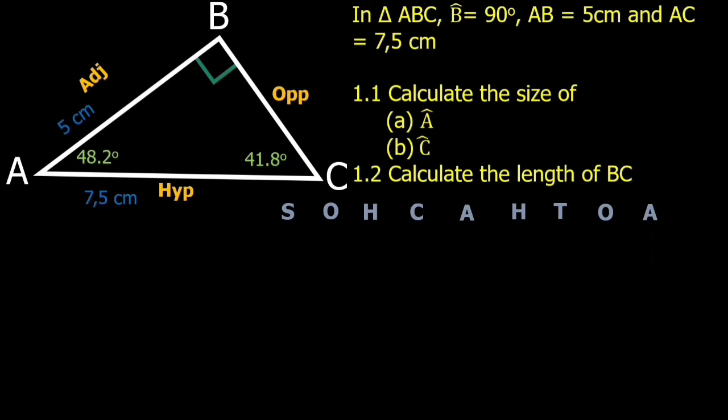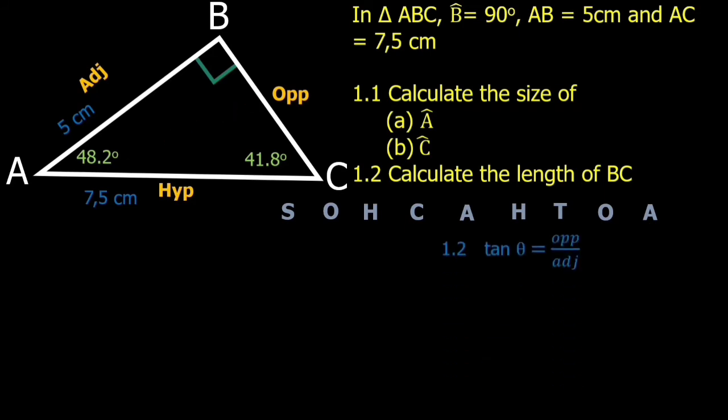Okay. Having found that C equals 41,8, we now need to figure out the length of BC. It looks like on this triangle we've got quite a lot of information. We've got some options now to calculate the length of BC. Again, it's a right angle triangle. You can use trig, but there's also another theorem that you can use, because you've already found two sides of the right angle triangle. Let's start with the trig.